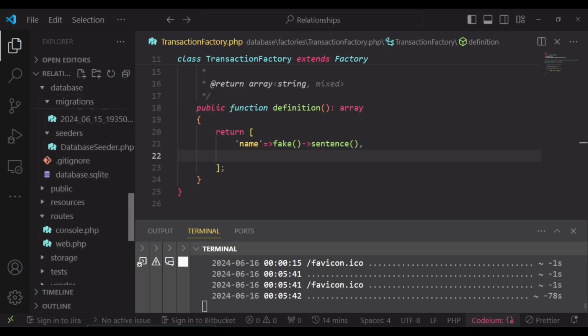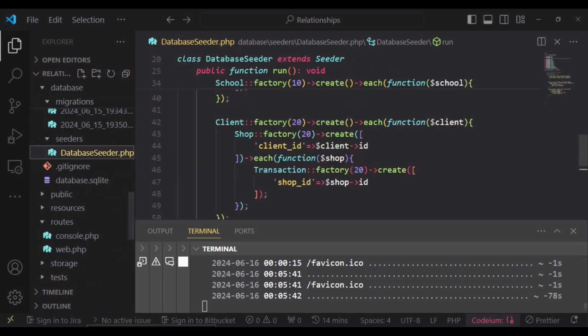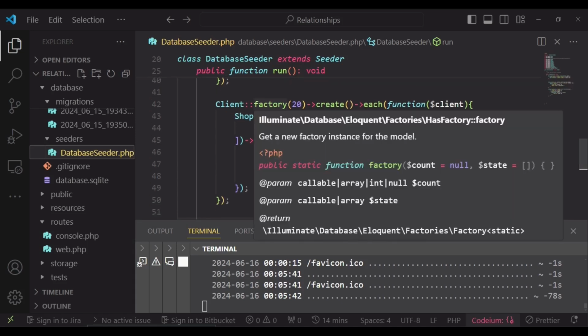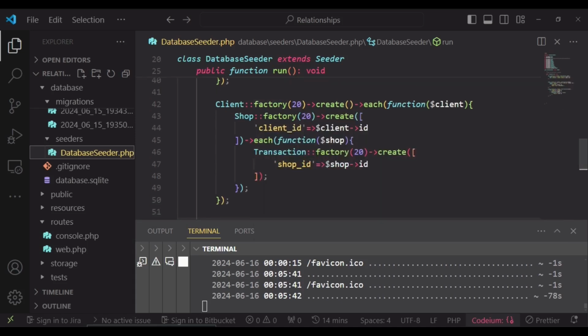And then in our database seeder, this is what I'm doing to generate my factories for whatever it is that I'm working on. So I'm getting the client. I'm creating 20 clients using the client factory. But then I'm having a function and I'm passing in the client. And then I'm creating a shop factory and then creating 20, in this case, records of shops.